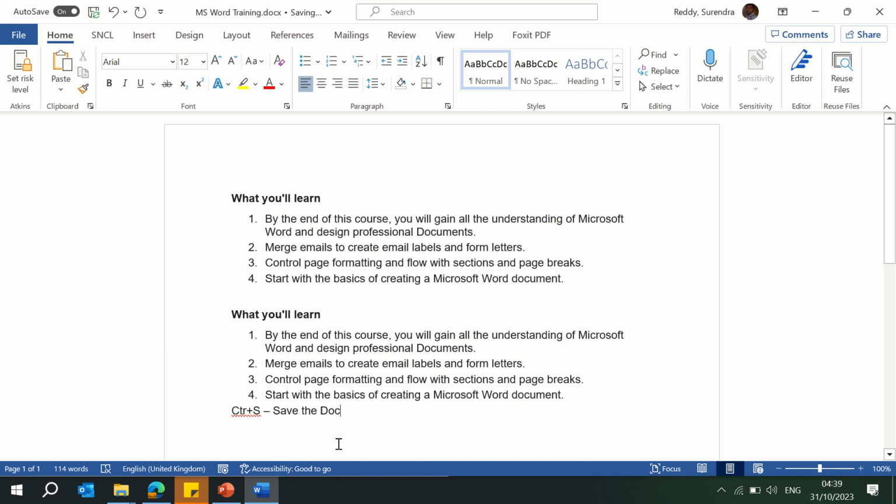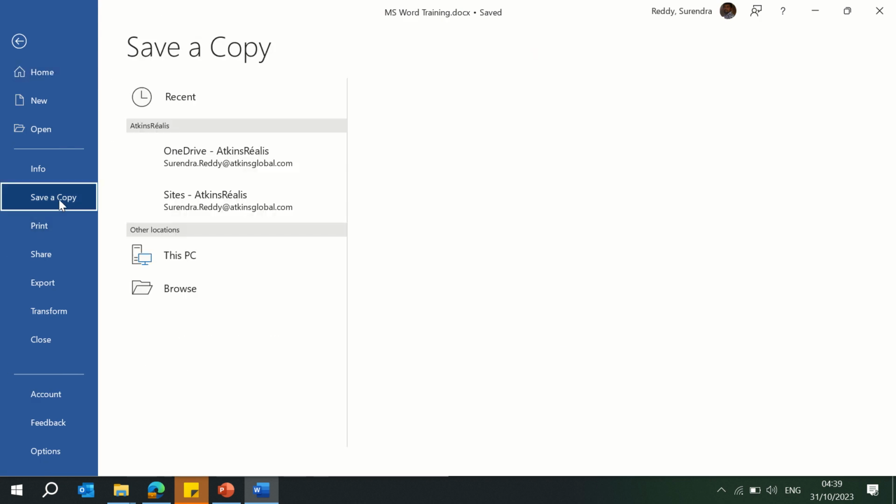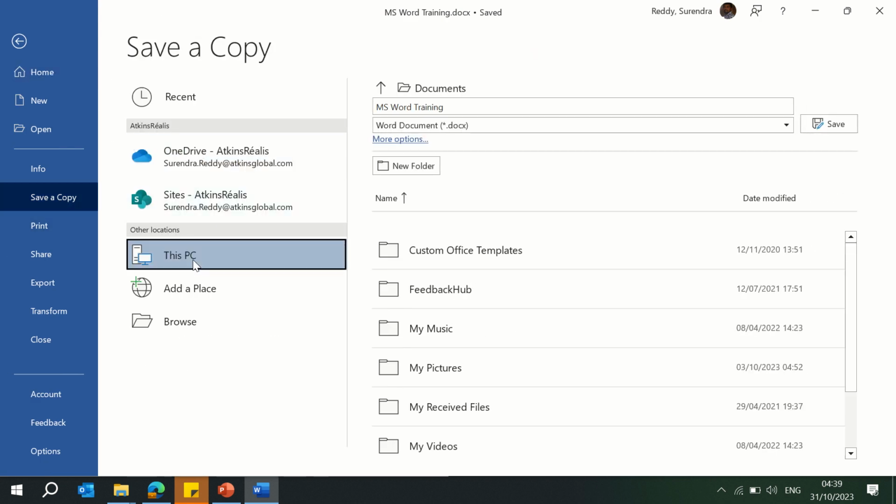So what is the difference between save document and save a copy? Save means it will override the changes in the existing file. Save a copy means if you wanted to save a copy to a different location or for reference in your local path or anywhere, you can use save a copy. So save a copy means it is going to create a copy of this particular file.